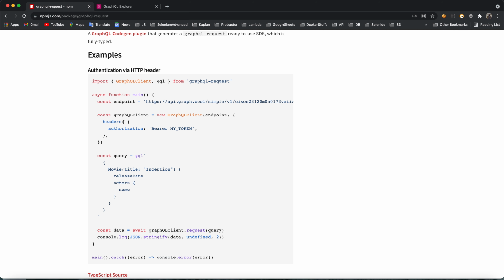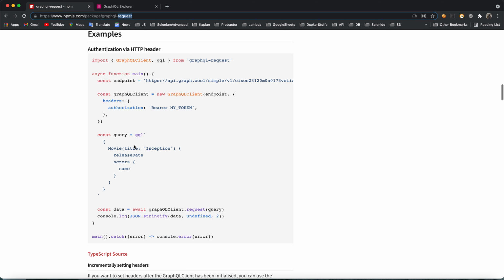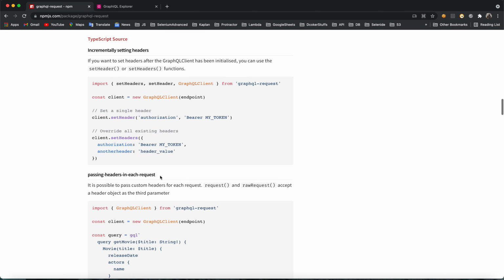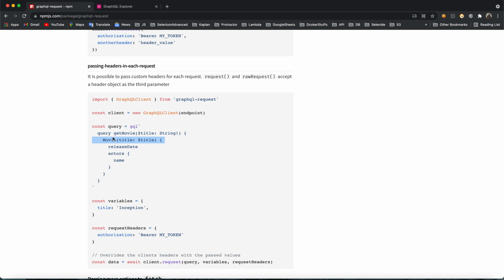I have added this particular URL as part of my previous video, so you can check that, or you can search for GraphQL request in your web browser and you will get this npm package. Here you can see the query get movie, which is accepting a title as a string scalar type, and we are defining the movie title in string format.